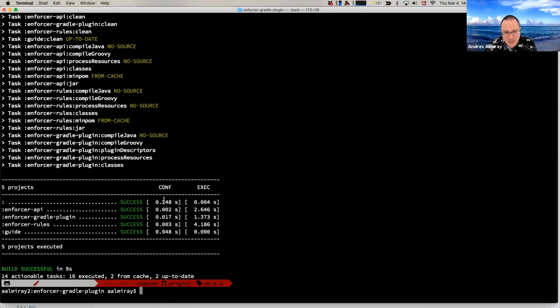This is the amount of time that it took for each project to be configured during the configuration phase. And this is the amount of time in wall clock time that it took for all the tasks that were related to this project to be executed. There is an additional setting that you can define for this report so that you can see all the different tasks based on their state. If it was invoked, if it was cached, it was failed, if it was skipped, if it had sources, if it came from, if it was actionable, and there are like 3 other states that you can query.